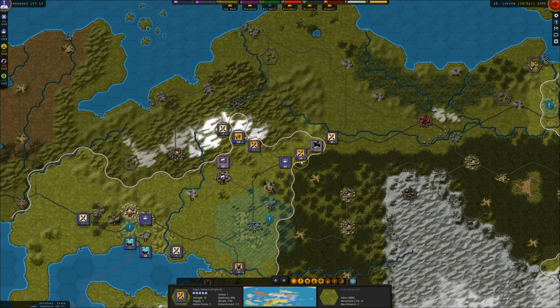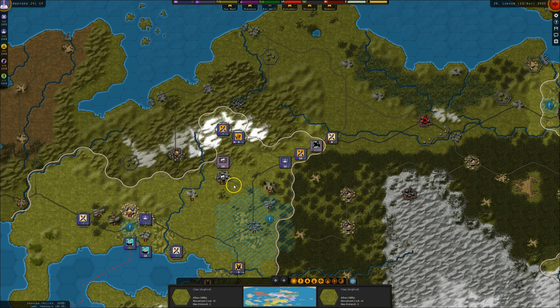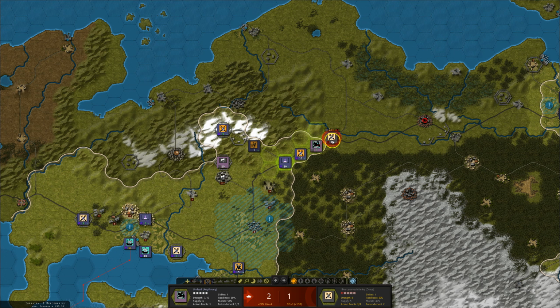Now, I am assuming, because I didn't see an attack from it last turn, that the Dreadworm has turned its attention to the west. Okay, so let's see if I can finally take out Umurin Vale, and I have been able to. So I'll have to garrison them to make sure that no rebels pop their ugly heads out of Umurin Vale.